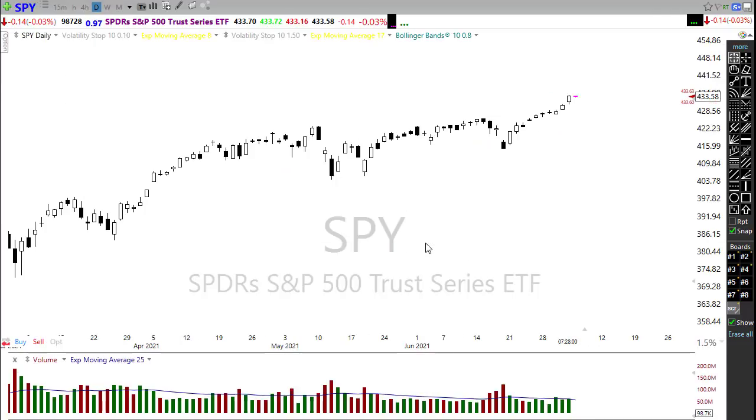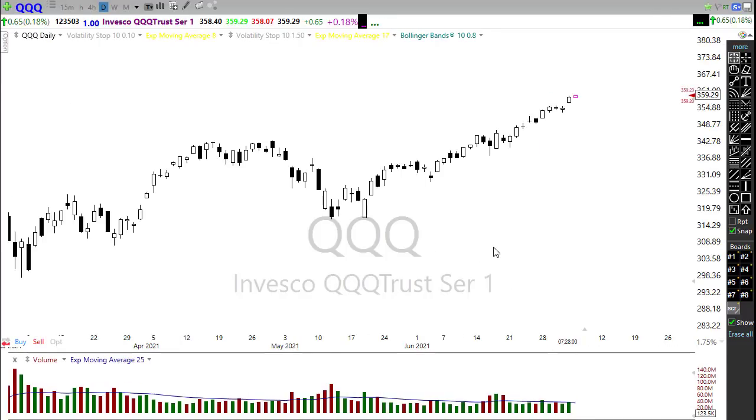Let's take a look at our QQQ. This is just truly a remarkable run. It's a rare event when we see a market run like this with virtually no pullback — almost no rest, not even taking a breath in that upside move. I think the NASDAQ is becoming incredibly extended and possibly even inflated. And if the tech sector starts to sell, it may be really difficult for the overall market to move up. Just remember, it's the big techs that lifted the SPY almost exclusively, and if they start selling, it may be very difficult for the market to move up. Now there's no clue here in this chart that that's about to begin, but remember, those kinds of things can occur very quickly.